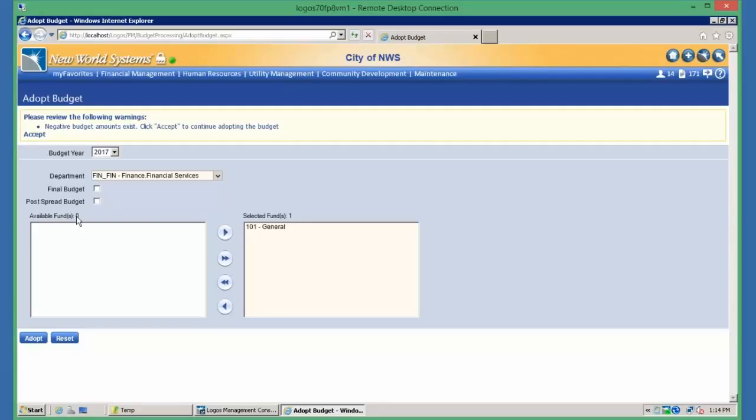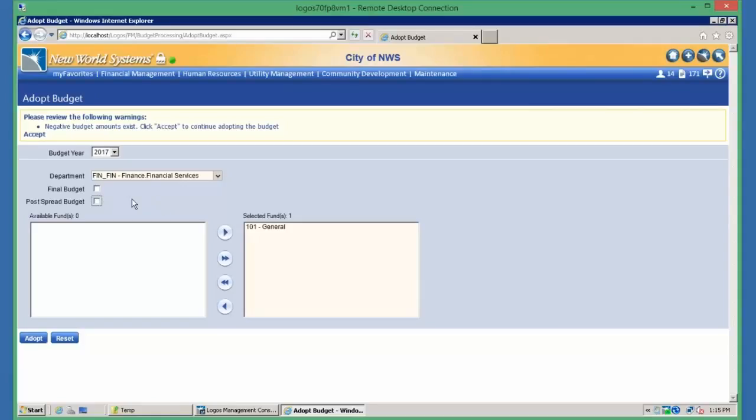Now, if you've done any budget spreads, which I explained in the basics course, but we can go over it again, you want to make sure to have the post-spread budget option checked. Otherwise, when you adopt your fund, the spreads won't actually take place, and all of the money from the accounts that have spread features on them will just show up in that account on the first day of the first month of the budget year, rather than being spread out on the first of each of the months that you have assigned it to.